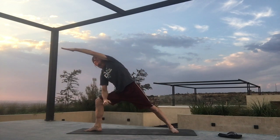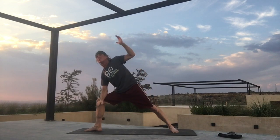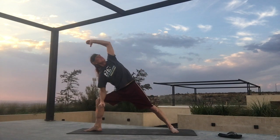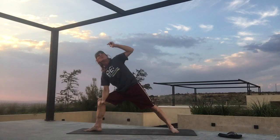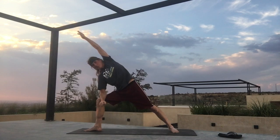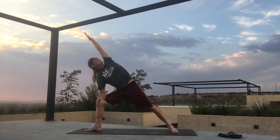bit of movement, inhale, warrior two, side angle, reach, open for reverse warrior, and inhale, side angle, reach, reverse warrior, side angle, reach, and hold it this time. We're opening that shoulder. Take just a few breaths. Reach and extend, press into the back foot to extend through the fingers, little half circle back to warrior two.